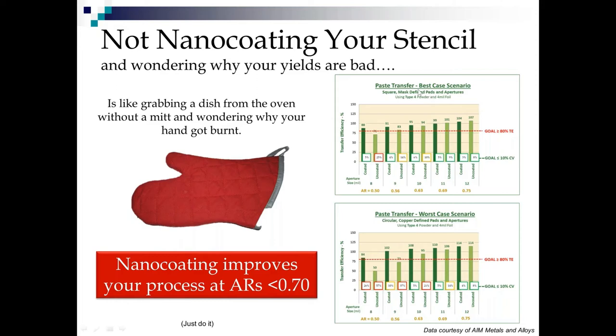So on our best case scenario, we can keep a good process on a coated stencil and uncoated stencil at 11 mil. When we get down to 10 mil, our uncoated stencil starts getting troublesome. When we get down to 9 mil, it's far more troublesome. And when we get down to 8 mil, which is an area ratio of 0.5, the uncoated stencil cannot handle it. Even down at 8 mil, we've got 5% variation. So when I spoke about minimizing variation being as important as maximizing transfer, here's why. When we're running that 10 mil pad on that 0.5 BGA, if we're running on an uncoated stencil, we're running into dangerous territory. That's with mask-defined pads.